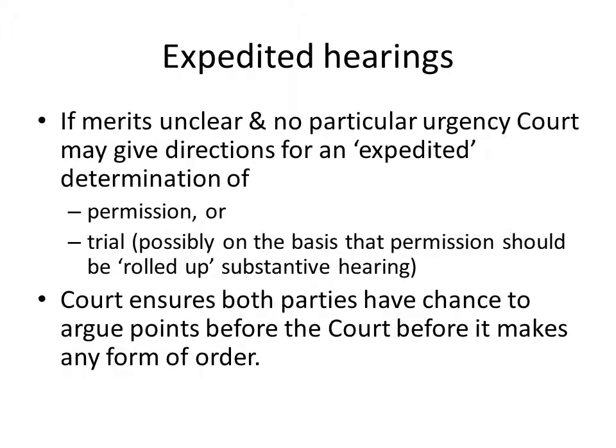In certain situations, the merits of your claim will be considered to be unclear, and it may be that there's no particular urgency on your case. And in those circumstances, the court may give directions for a speedy or expedited determination of various aspects of the case. So they may say it's necessary to have an expedited determination of permission, or the court may order an expedited or speedy trial of your claim.